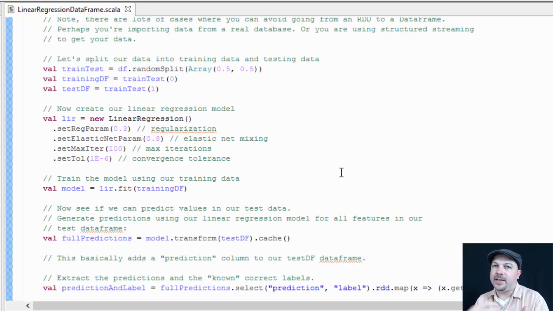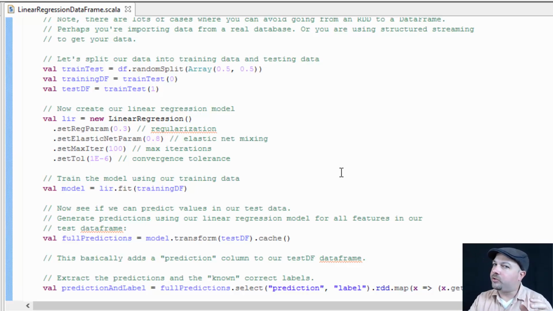So we're going to take half of that data and put it over here and reserve it for actually building our model. And the other half we're going to reserve for testing that model. So the idea is if you have a bunch of data and you randomly split it up, only use a certain percentage of it to actually create the model itself, you can then evaluate that model based on the other data that you held aside.